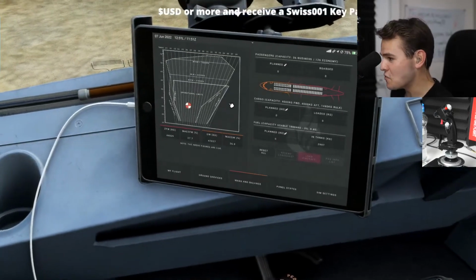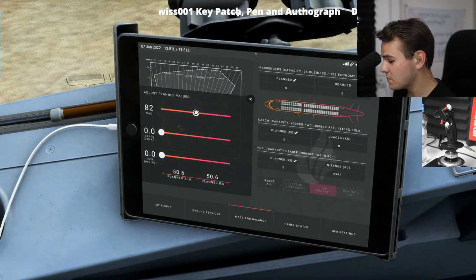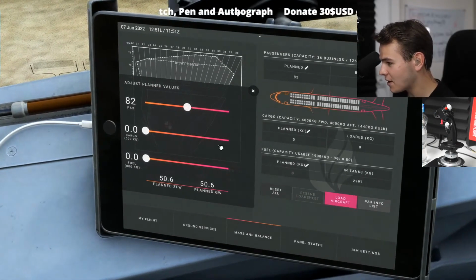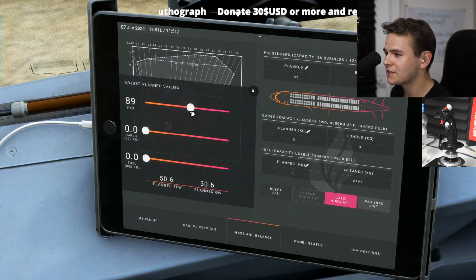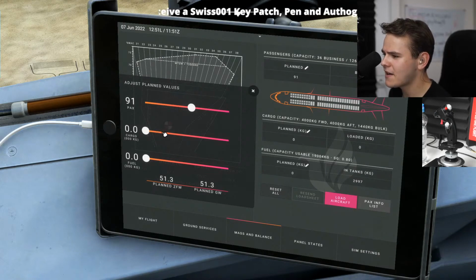Mass imbalance, ooh. Wow. All right, so maybe go ahead and board some passengers on here to make this absolutely realistic, everybody. Now, passengers, let's get like 90 passengers on board. Let's just do 91, because that's oddly specific. Let's get some cargo in here as well. Let's get some fuel in here as well. We don't need much fuel. We don't have a long route.